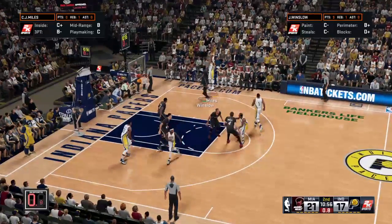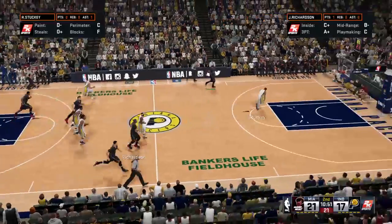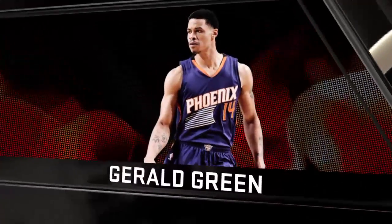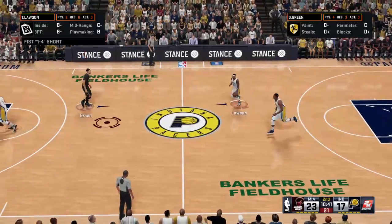Out to the right wing. And here's Miles outside. Stoudemire grabs the miss. You know, guys, for the greater part of last season, it appeared as though the Heat were playoff bound. Even with the players they lost, most figured they would be playing postseason basketball. And I like how he puts himself in position there to finish on the break.